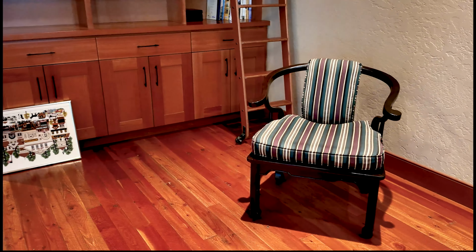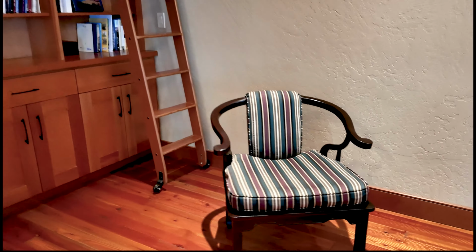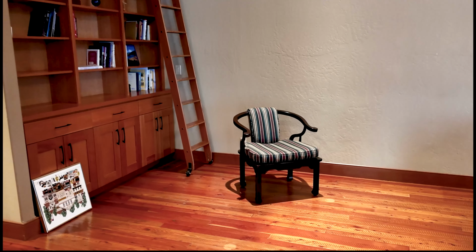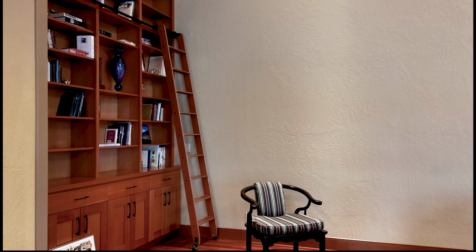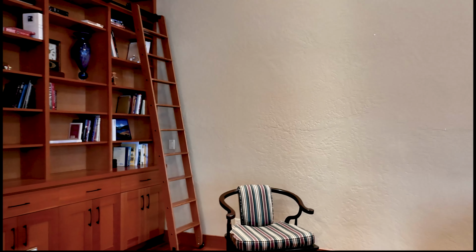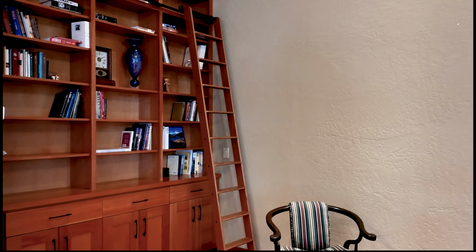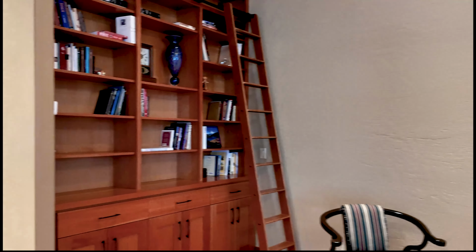And what would be your thoughts of putting here in this particular space? So if I were thinking about this space, it looks like a little reading nook to me. Okay. Yeah, I like the direction they were kind of going with the chair. I'd probably do a cute little sitting area over here. This is where I would want to do it. I mean, it's a bookshelf. You know, read a book, have a cup of coffee or a drink, and sit and look outside. Yeah, no, that totally makes sense.